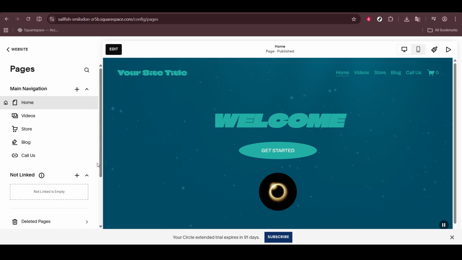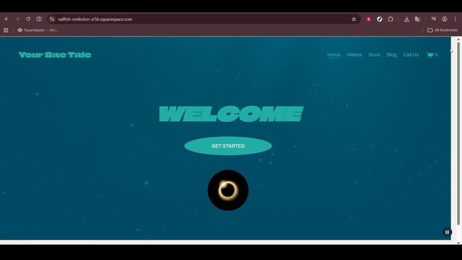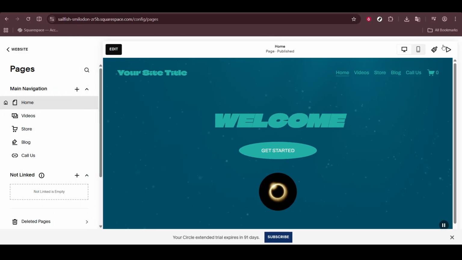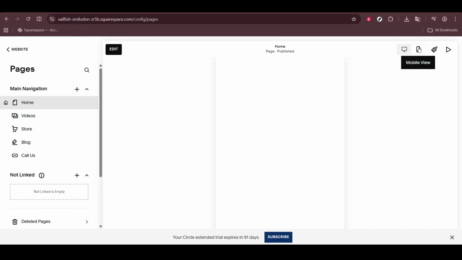Once it's in place, click the Call Us link to preview. On desktop, your browser may prompt you to choose an app, or it may open a calling app if one is configured. On mobile, tapping the link should immediately open the phone dialer with the number ready to call. If you don't see that behavior, go back into the link settings and confirm the type is set to phone, the action is call, and the number is accurate.